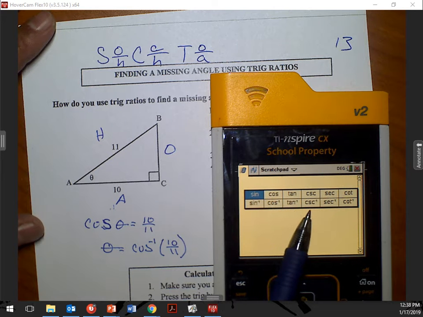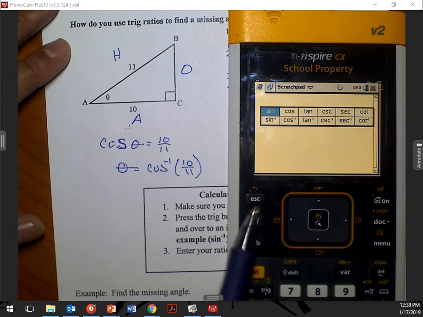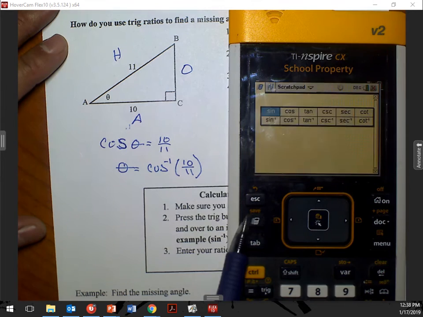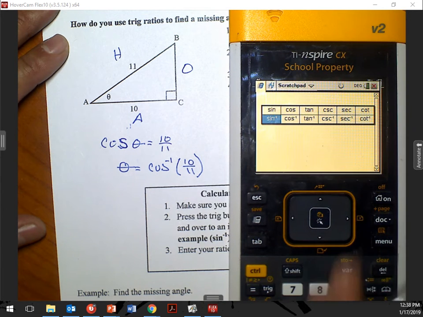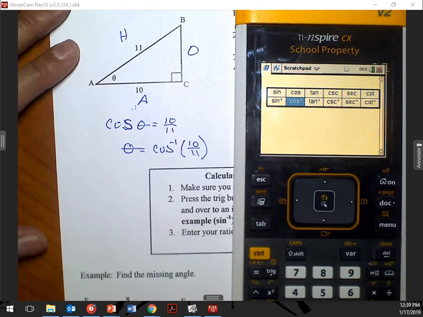It says Trig. Where are you supposed to go from the home screen? Okay, scratch pad first then. So the scratch pad, the little calculator right here. You see the calculator? So we put a trig first. Okay, so from there, we get this up, and then now we do the trig. So cosine negative. Trig button. Here's the trig button. Cosine, down, negative one here at the bottom, right? Yes, that's the inverse cosine.